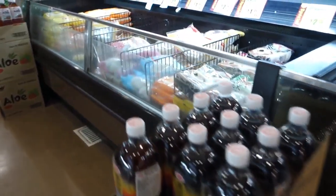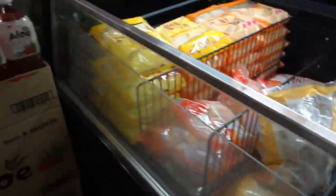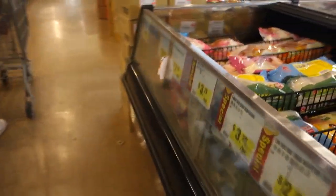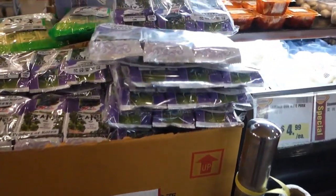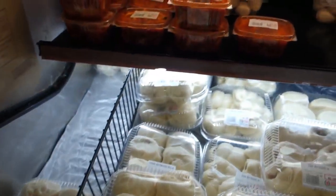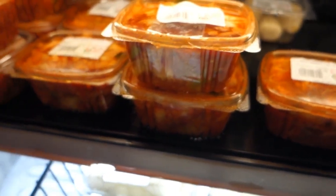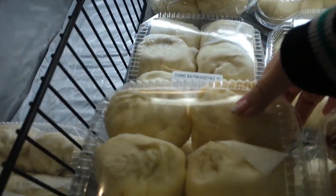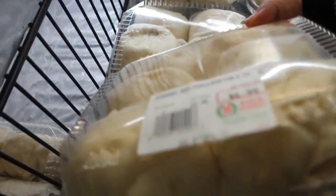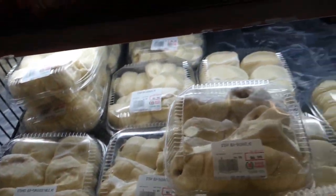You stay right there - there's a lot of people in line so I will go and buy what I need over here first. Let's go back over there. My seaweed - I love these seaweed. I'll check out the kimchi. Here are the steam pork buns - they're pretty good, especially for lunch.